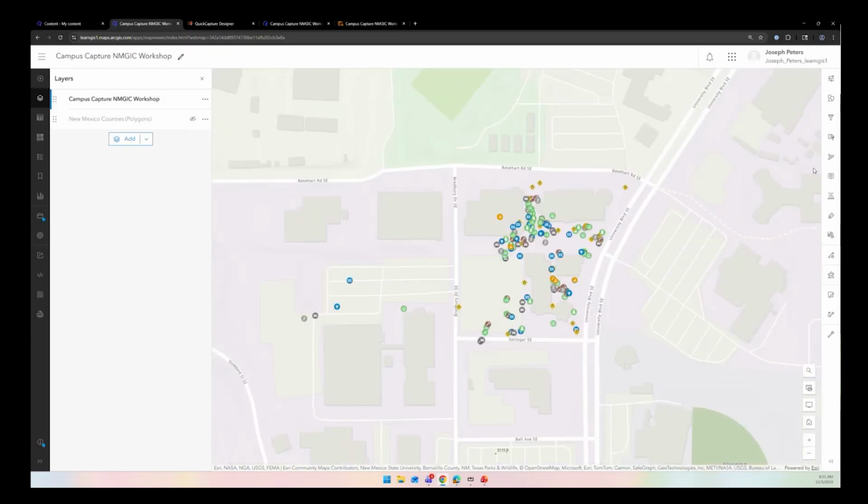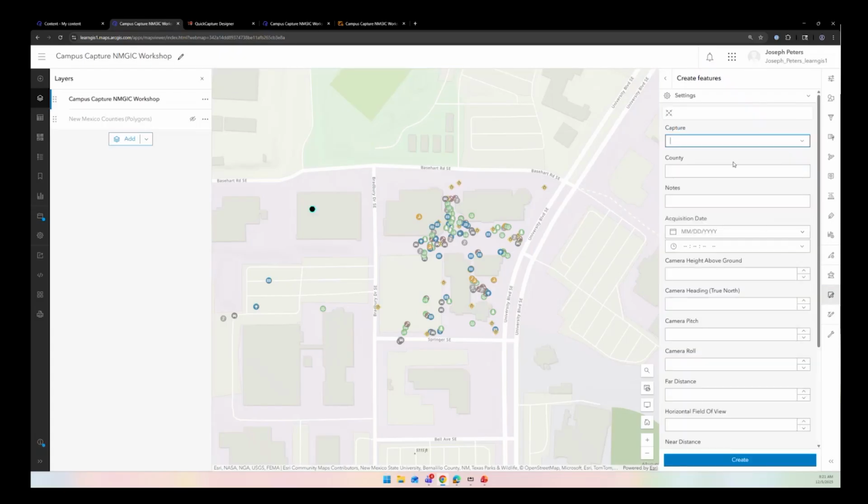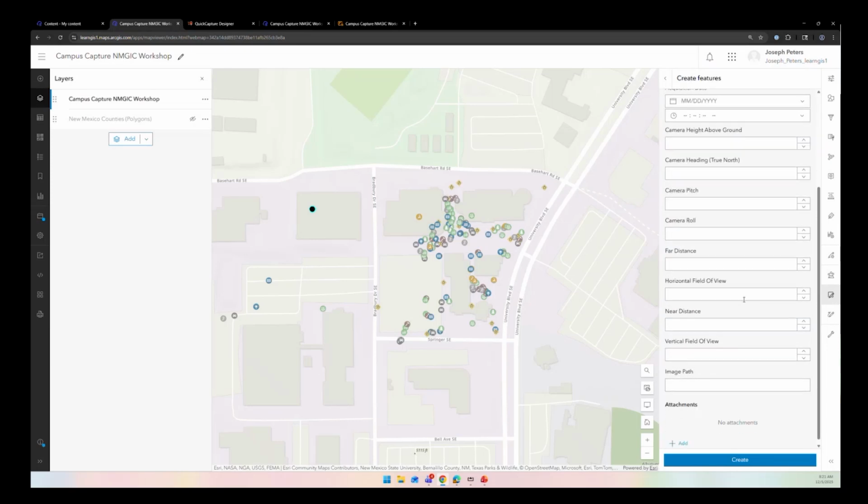And I just want to show that if I was not in Quick Capture, I could add data just through a map or in other ways. But if I were to put a point on the map here, this is the data that would be collected. The big thing in this particular project that we're going to use to create the buttons in Quick Capture is this capture type. And you can make these anything you want, but for the sake of a demo or a practice, we just did big trees, small trees, shrubs, rocks, those kinds of things. And so you could come in here and edit this by hand and enter all this information.